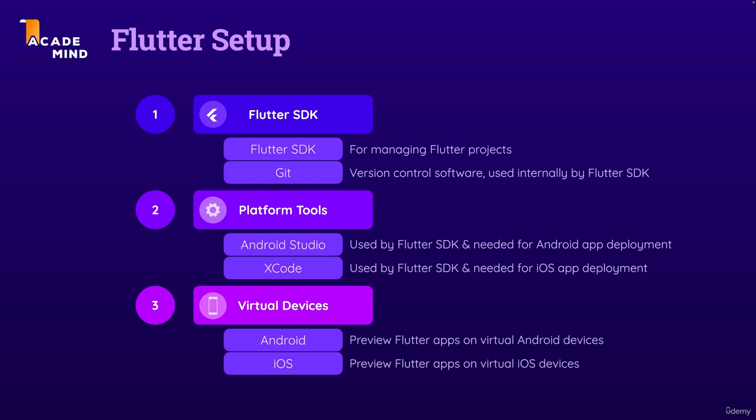Using such virtual devices instead of your real phone is very useful, because that means that you don't have to use your real phone for testing, and that you instead can use this virtual device, which can also easily be erased if you need to, and which is a great tool for testing your Flutter project as you're working on the code. That's the theory.